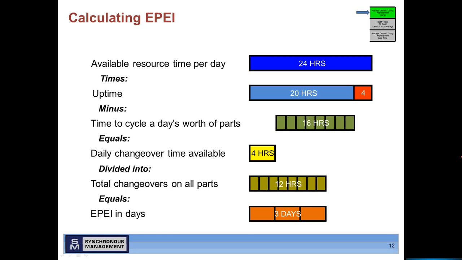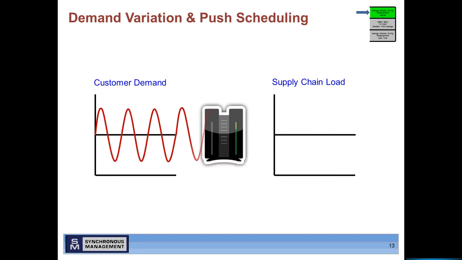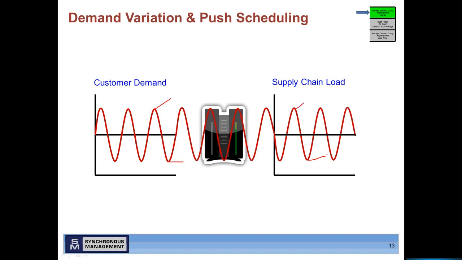A little bit more about the batch size. So I'm going to stay here talking about the batch size up here. Okay. We know customer demand fluctuates. It varies. Okay. So what we do in a push system is we take that customer demand, we run it through a computer system, and it generates a schedule for our production operations. And the result of that is any spikes in customer demand or any troughs in customer demand propagate back into our supply chain, so the demand on the supply chain is lumpy.